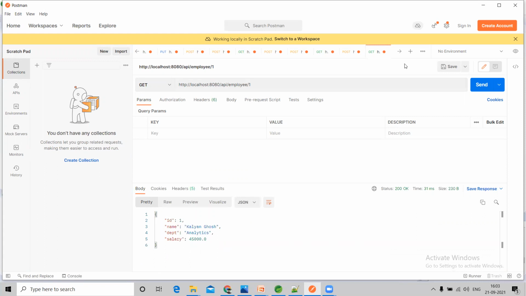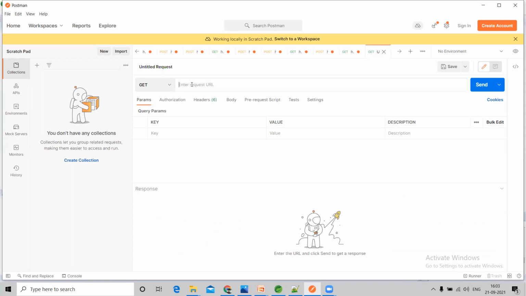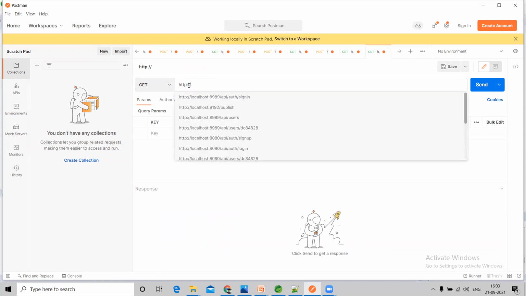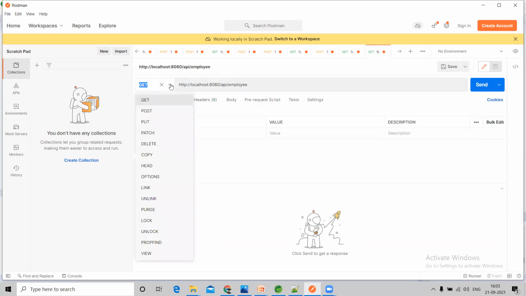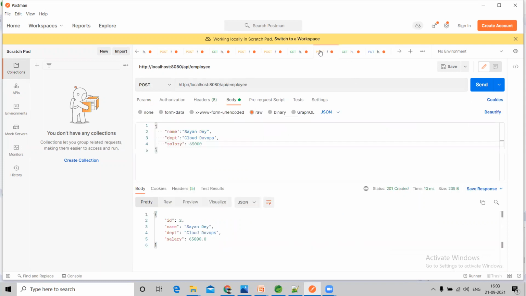Okay, so now the next endpoint. Suppose I want to update some of the information. So localhost:8080/api/employee, and here I just need to mention what is called the PUT mapping. So the body will be, suppose I want to change some information for Shande.